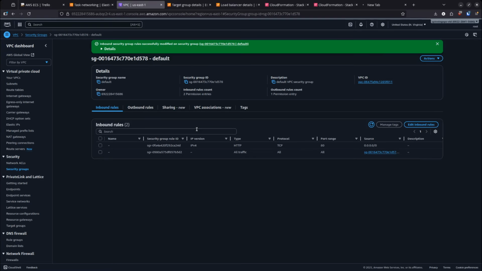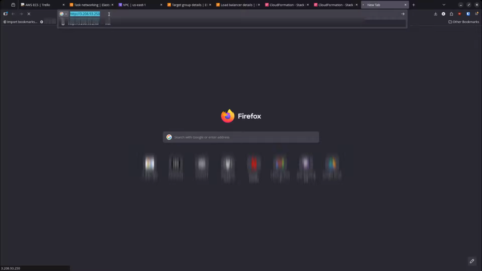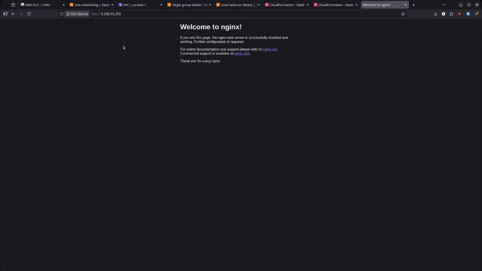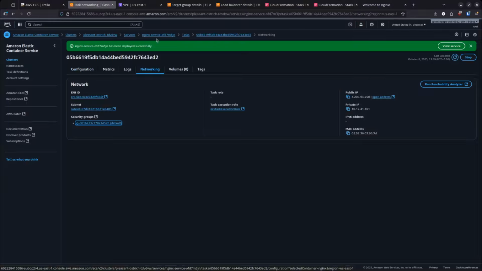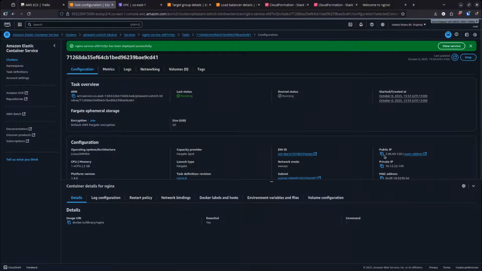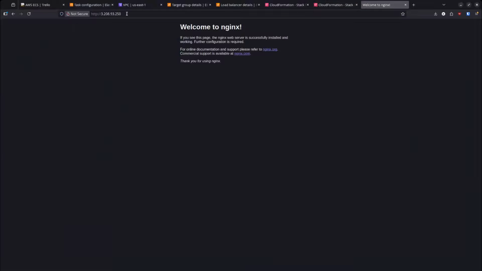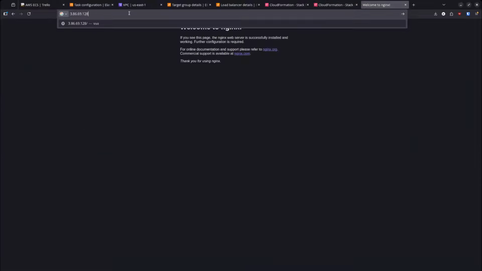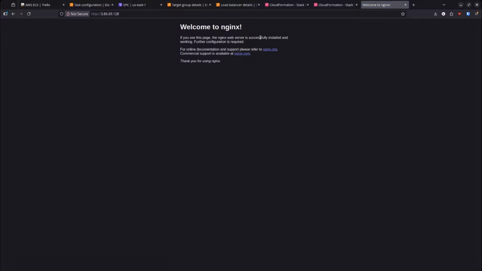Okay, so there's other way to secure this, by the way, but for this video we're going to use this for anywhere. And here we should get the Nginx. So once the security group has been opened, now we have the Nginx. This is coming directly from the Fargate. So if we go to the tasks again, you can see this is the first one, and the second one, take the public IP of the second one, and we just use it, and now you can see the second one is also working.